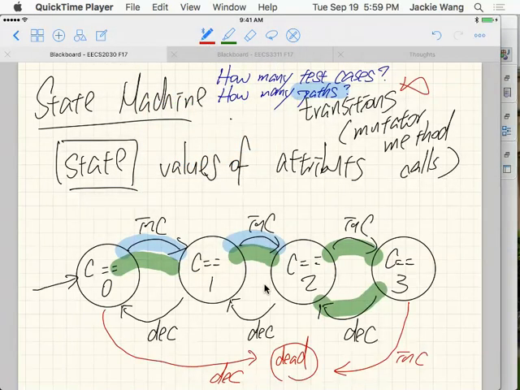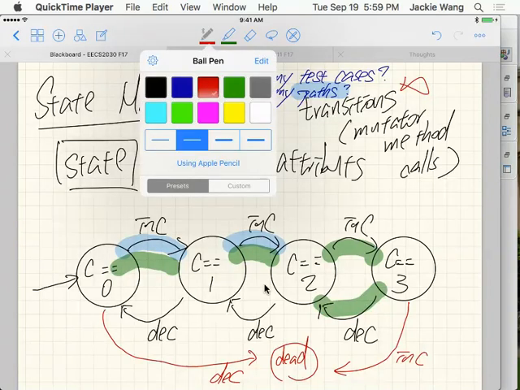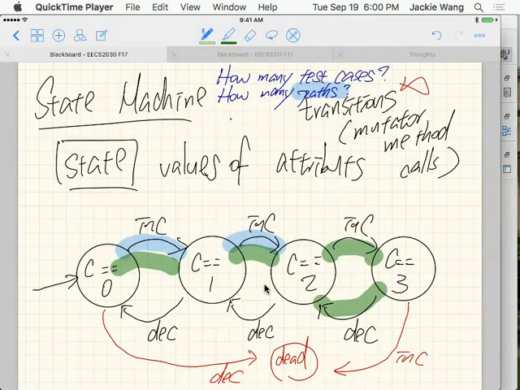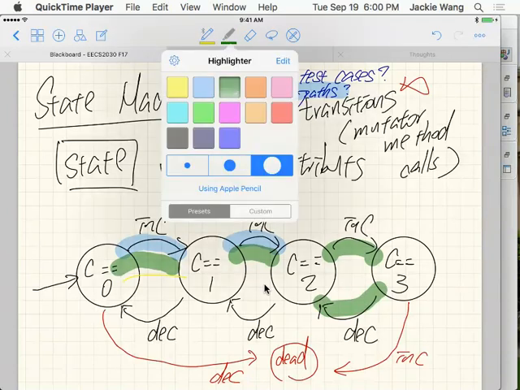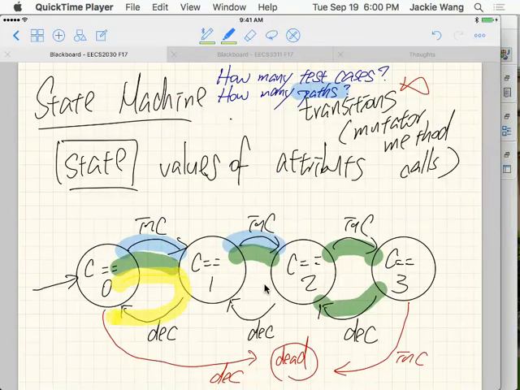Why? Let me tell you. It's very easy to see why it is infinity. Let me use another color, let's say yellow. I can have one path that goes like this: I go from 0 to 1, 1 to 0, 0 to 1, 1 to 0, 0 to 1, 1 to 0, and go as many times as I like until I lose my interest. So if you just want to talk about how many paths you can have, infinite. That's in theory.